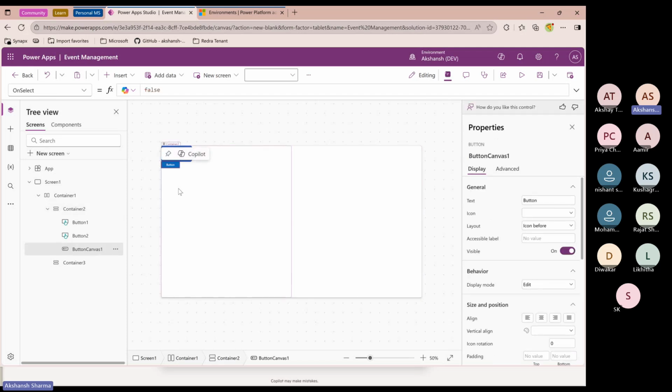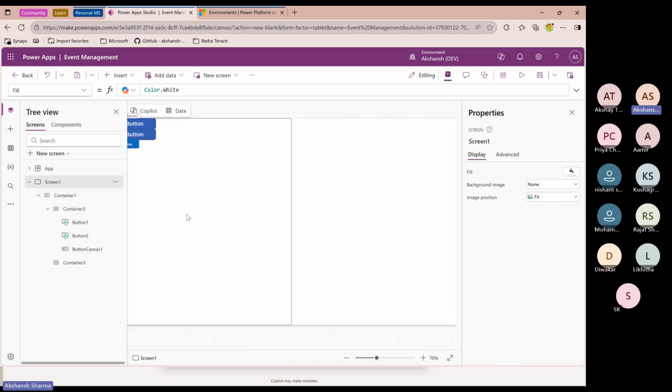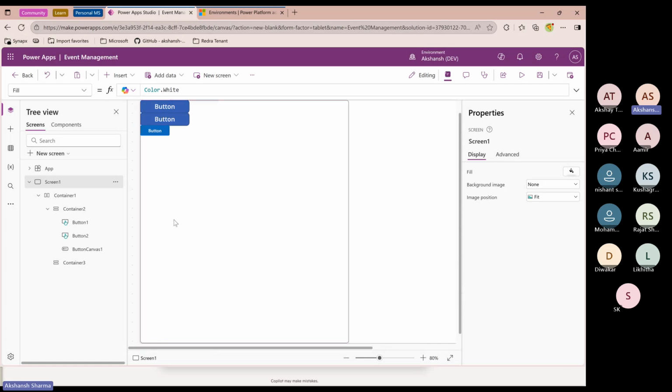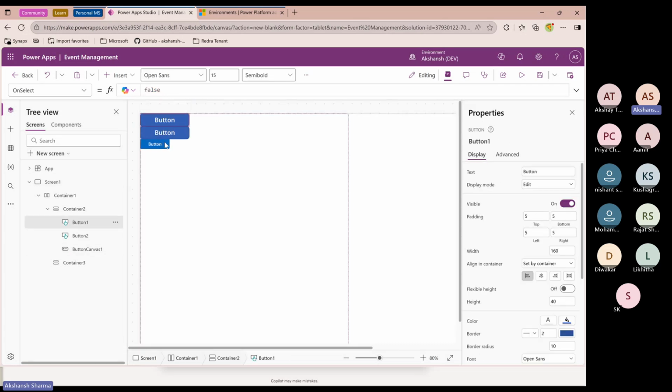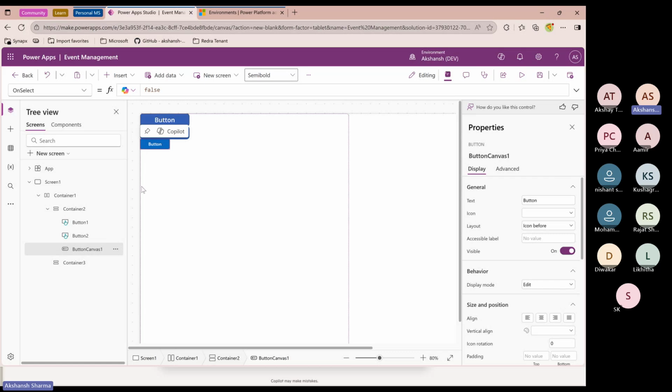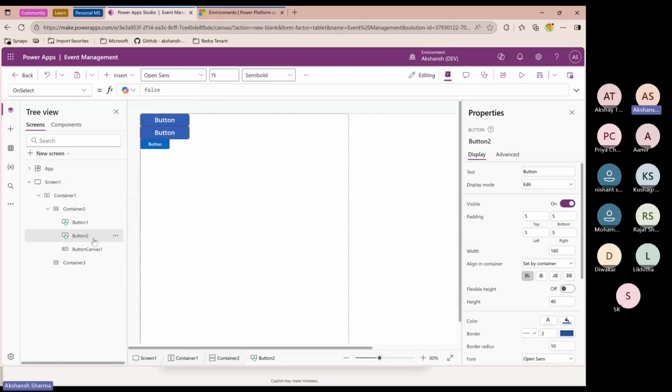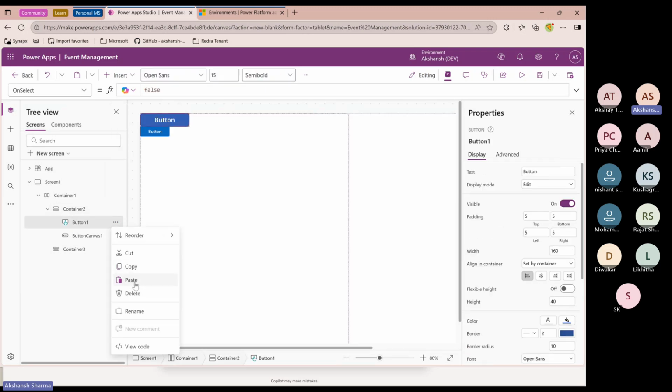You see the difference? I'm not sure if you can see or not. I'll just zoom in slightly. So you can see this is your modern button and this is your classic button. This is what we see recently in the recent changes within the applications which I used to use. So we will delete this. They look hideous. Okay.